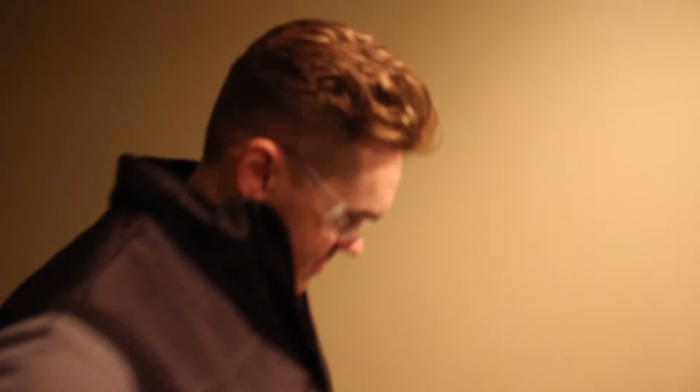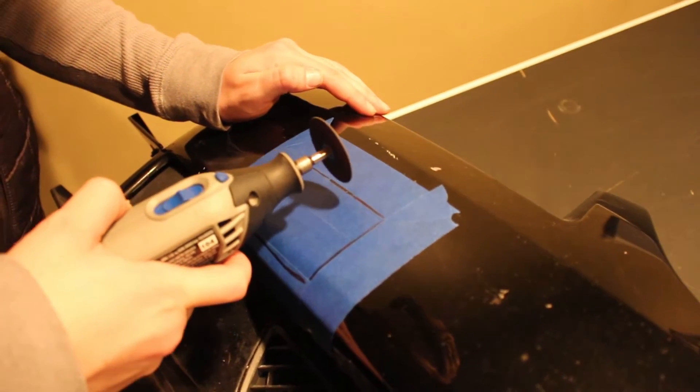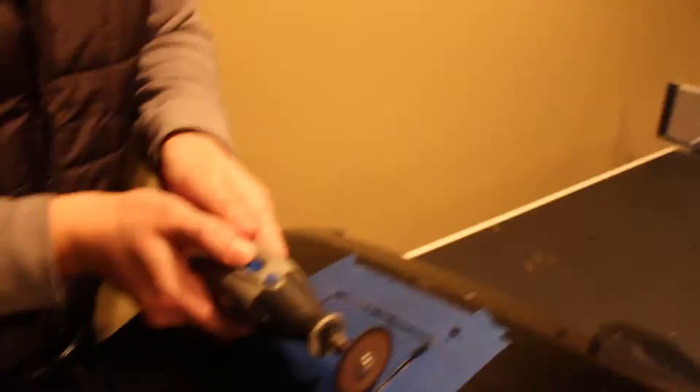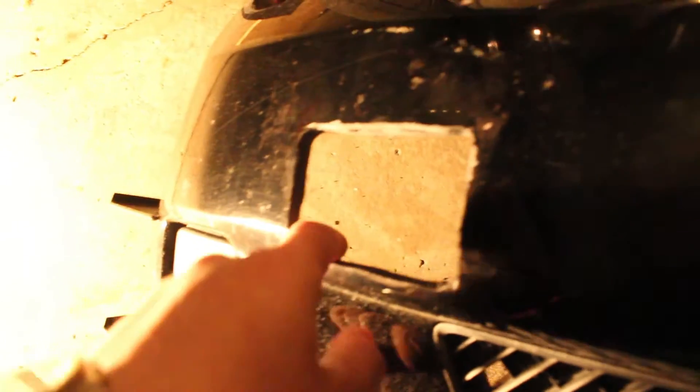Leave it there for us. Alright guys, there is no going back. Make sure you get the right spot in your bumper depending on where you want to mount it. We are 99% sure. We are going to start with just a little cut. Alright guys, sorry it is kind of hard to see, but see this hole right here? We smoothed it out and everything. You always just want to measure to make sure, so you don't put a hole in your bumper and it is not the correct spot. That is why we did the measurements, but we are going to put it on now. We already put it on to test fit it, and the strap comes through perfectly, but we wanted to show you guys us putting it on. So here we go.